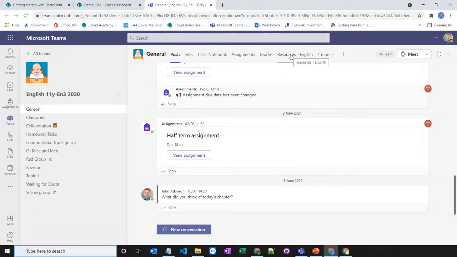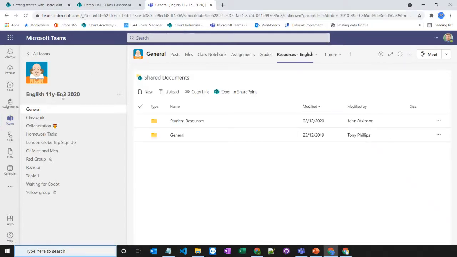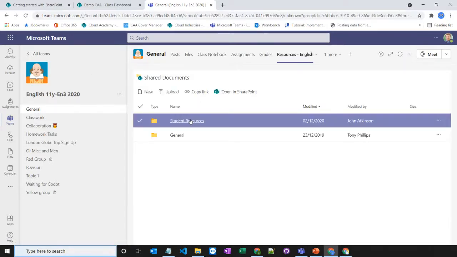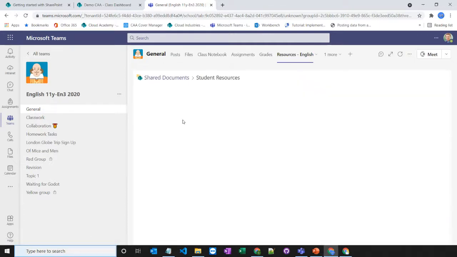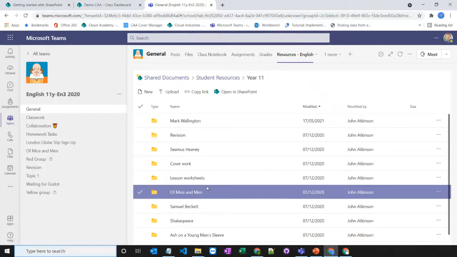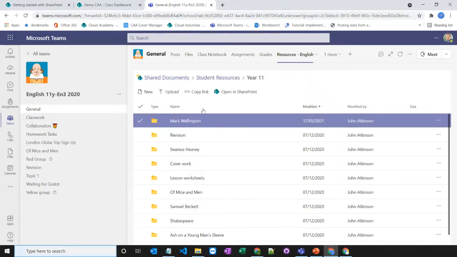So one of those is an extra tab into every single English class team that you have every single academic year. And that is a link to those centralized resources that you can reuse over and over with your classes every academic year. So as a teacher, you're not having to upload your resources into every single English class team that you teach. It's always going to be there from that centralized resource area. And even if you have differentiation in that class, you can always copy those resources and bring them in, but your master copy, that's one version of the truth that stays in that centralized resource area for you to share as a department.